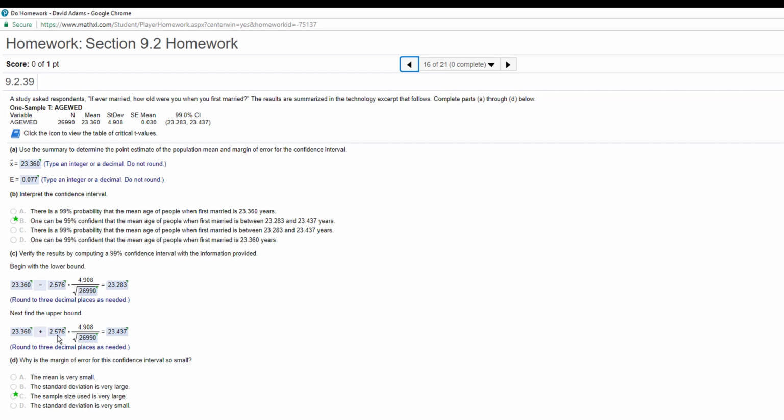When this problem's randomized, meaning every single person does it, it will have different numbers. Sometimes they want 95%, sometimes they want 90%, sometimes they want 99%. Just use those three numbers from section 9.1, the 1.645, 1.96, or the 2.575. There's a tolerance setting here, plus or minus 1 in the thousandths place. That's the third place over. So I'm telling you it's 2.575. They're using 2.576 here. Don't be alarmed. They'll both give the right answer.